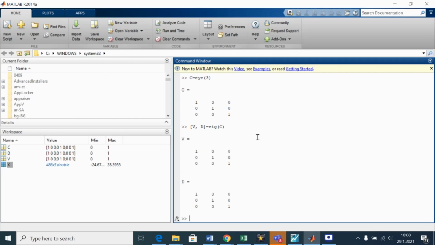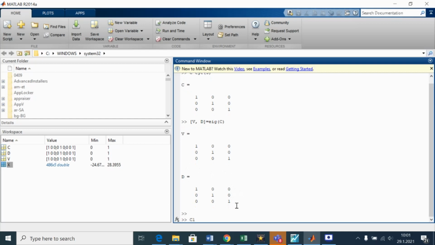Now let's do it here. So you see it's the same, because we spoke about it also in the lectures. This is an eigenvalue here, and we just have to consider what is on the main diagonal of D. So the largest eigenvalue is 1. So all of them are 1. So our lambda 1 is 1, lambda 2 is 1, lambda 3 is 1, exactly like we discussed on the whiteboard. The corresponding eigenvector for this eigenvalue you will find here in the third column. So that's our S1. That's our S2. And this is here our S3. So this is exactly what we have been discussing in the lecture.